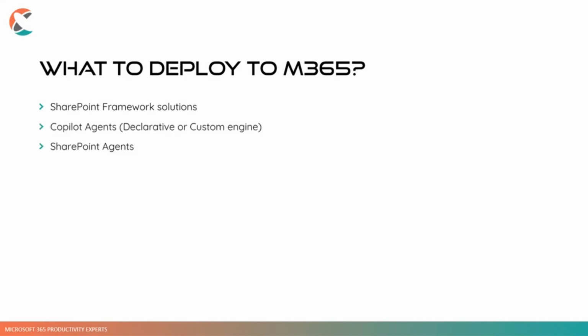But of course, you can deploy all kinds of stuff. Copilot agents, SharePoint agents. I mean, those are just JSON files somewhere in a SharePoint site. Why can't we just move them through a central location and deploy them automatically? Site scripts and site templates, which are Microsoft's own templating or provisioning system, right? To make a site more the way you want it, having specific libraries and stuff. What we do is just save those to repositories as well and deploy them across tenants from test to production. Power Platform solutions, of course.